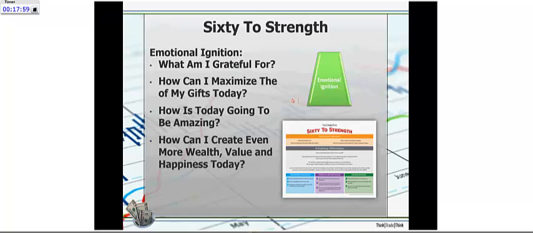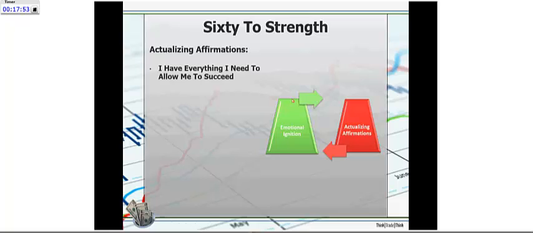Great. All right, so the next section is the actualizing affirmations. And when I do these affirmations, it's different than saying, "Oh, I'm happy, I'm happy, I'm happy." It's much more involved because if you're not congruent in your entire mind, your body, your soul, then it's not going to work as well. So when you're utilizing these affirmations, you really need to get into it, right?